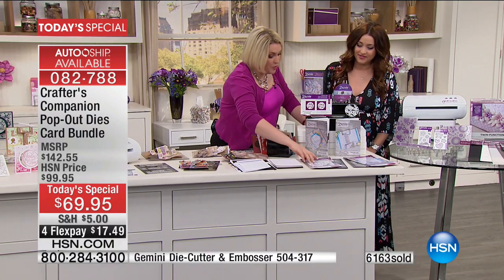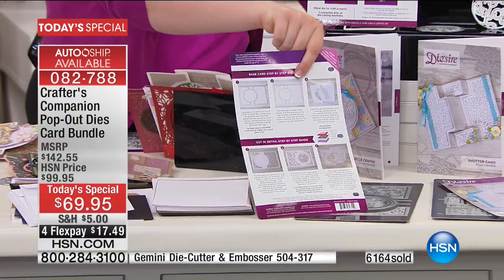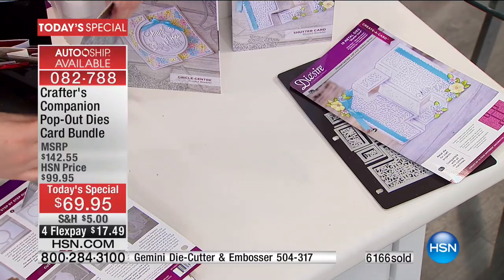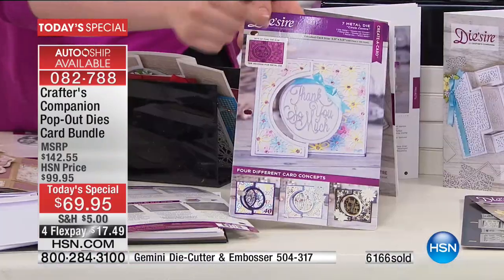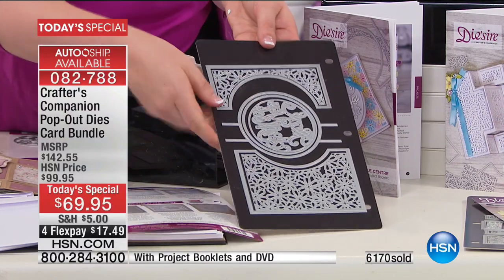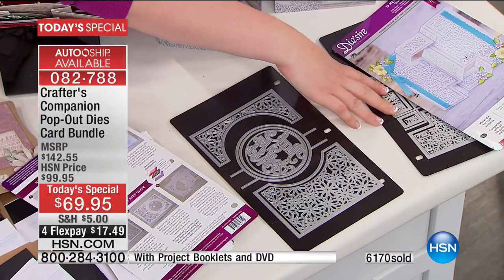Okay, in each one, you are getting all of the instructions that you need included. Then your dies actually come, and I love this, they come on a magnetic storage panel. So perfect, that you can be really organized and put them into your storage binder folders. It shows you what you're going to be making on the front, and all the dies are ready on the back. There's that worker die. Here's the additional dies, which I'm going to show you next. Now, you get the die for the circle swing and also the shutter card.